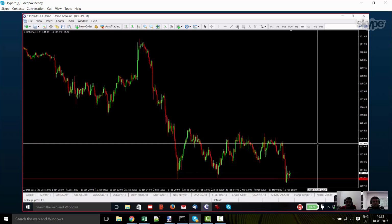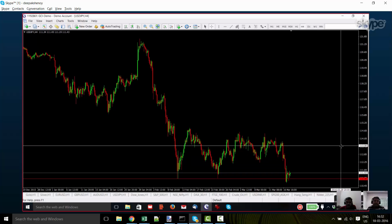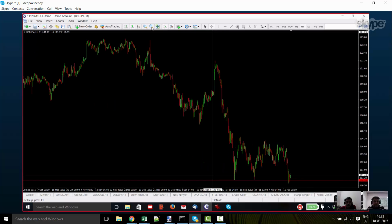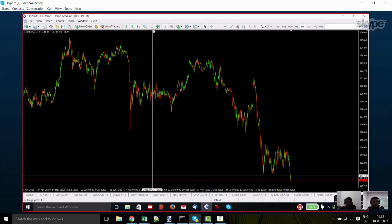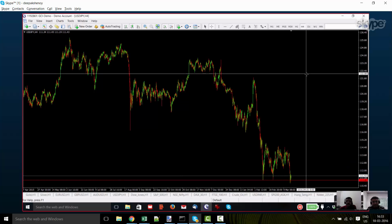And obviously, Maruti also has this structural nature of saying if the yen strengthens substantially, the interest for Suzuki in Maruti becomes lesser compared to when it was lower. And 110 is also one of those levels where the Japanese central bank gets so panicky. In fact, today also, in the middle of the day, I was looking at intraday, you got a 5 to 10 minute lag with the USD JPY would move, then Maruti would move, and then USD JPY started going back up, and then Maruti would move back up.